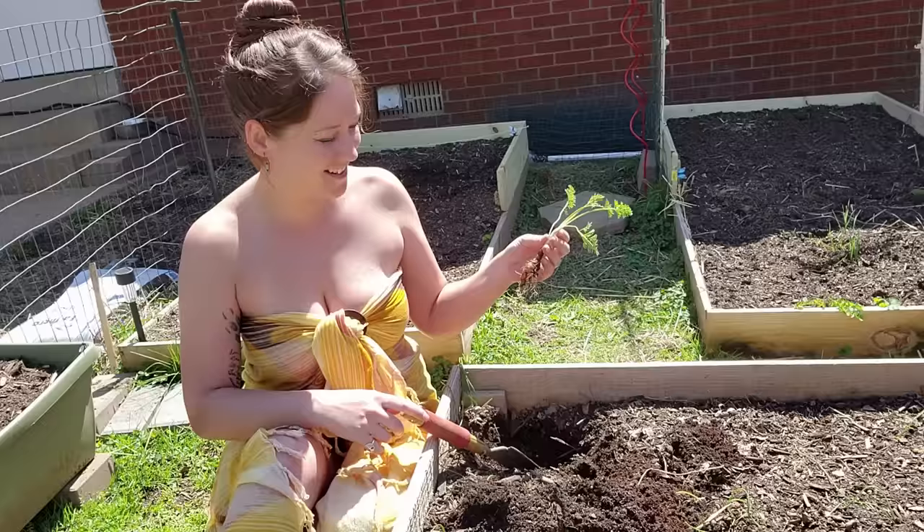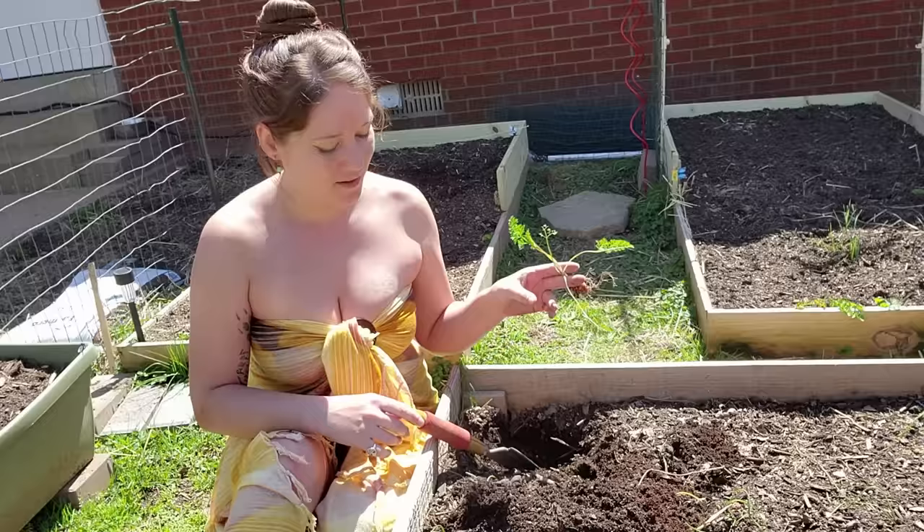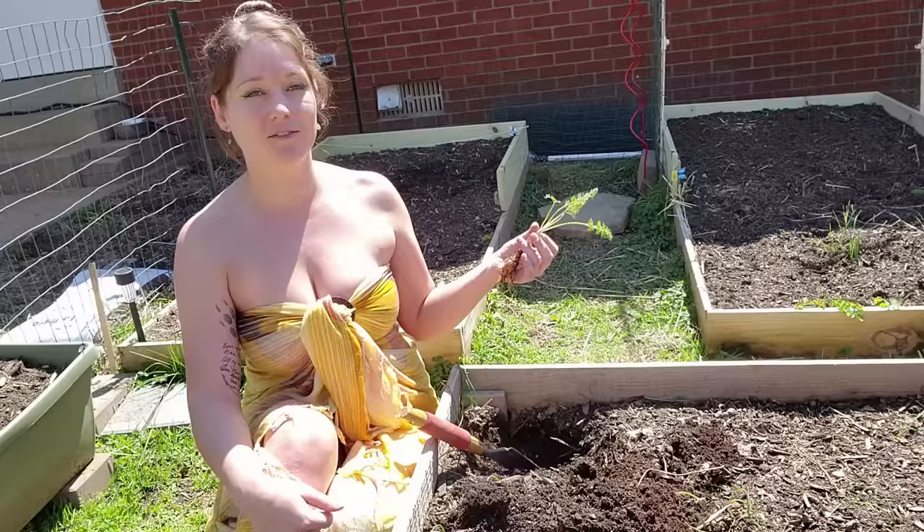Now I know that you can winter carrots over and I did not do that intentionally. However, if you are a follower of my videos, you would have seen I had a little hoop house on the other end of this bed to try to winter potatoes over and that really did not go well. So if you guys want to winter carrots over, go ahead — they're really hardy. This one got snowed on with no cover whatsoever. But don't expect much. Moving on.